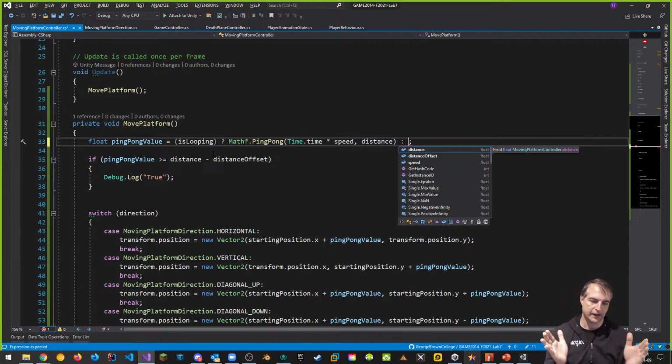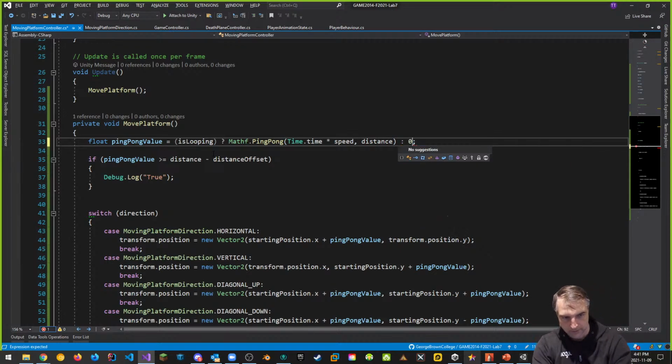So instead of the ping pong value incrementing every single time, because we're adding a bunch of things, do we want to use ping pong or do we want to use some kind of our own timer or something like that? So is looping basically says, if I'm looping, keep adding the ping pong value on. Otherwise, make it 0, right?